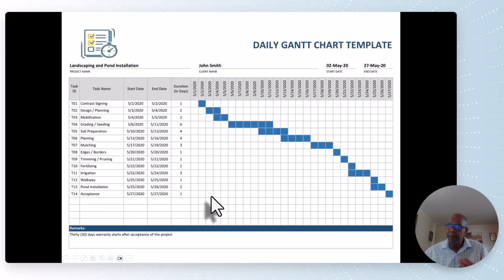Here's an example of a Gantt chart. Okay, this is just kind of an overview of what it looks like. Here are the tasks you have to do, your start date, your end date, and your duration. And this is basically a pictorial of when things are going to happen, on what dates, based on the start and end. Very good to get an overall picture of what's scheduled and when you think it's going to be completed.